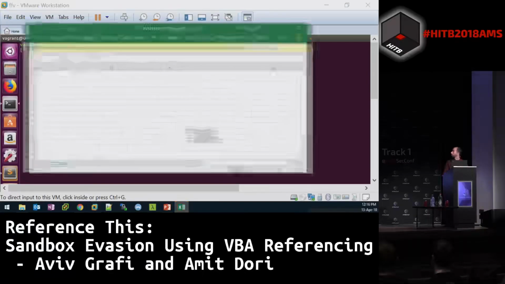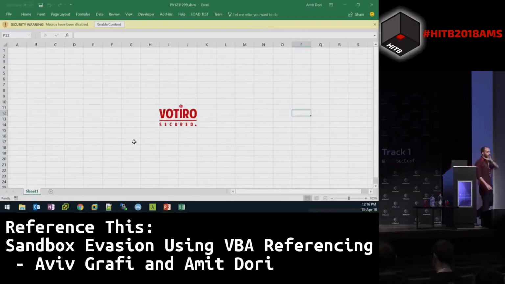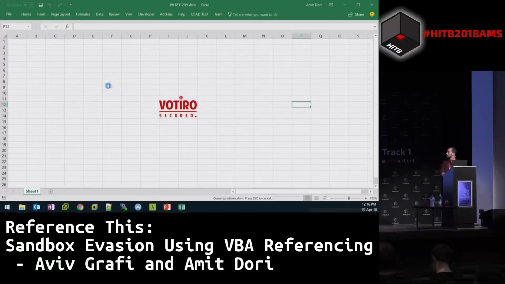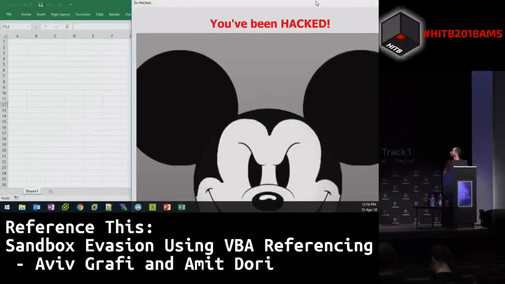Okay, and now I have this document here, which is in protected view mode. So the image is not loaded, I can't see anything, yet the user would simply click this enable editing, causing the image to load. So nice, the image has loaded. With this image, I could have used the usual social engineering scheme of this document is out of version, please click enable content to truly view the document and so forth. So now let's try to enable content. And we get this. You've been hacked.